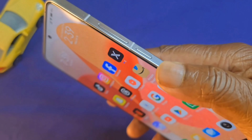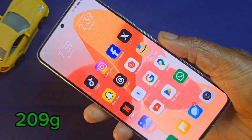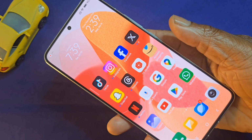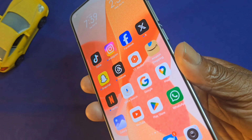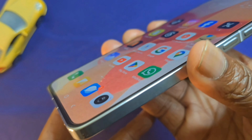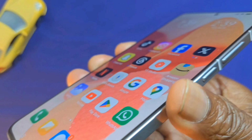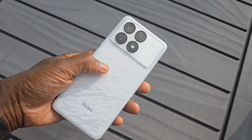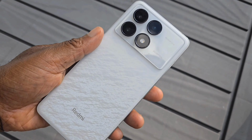And I can tell you, this device weighs around 209 grams, which is really light in the hands. And if you're someone that does not like curved displays, you will love this device because it does have a flat edge-to-edge display. The other great thing with this device is that the rear is not a fingerprint magnet.